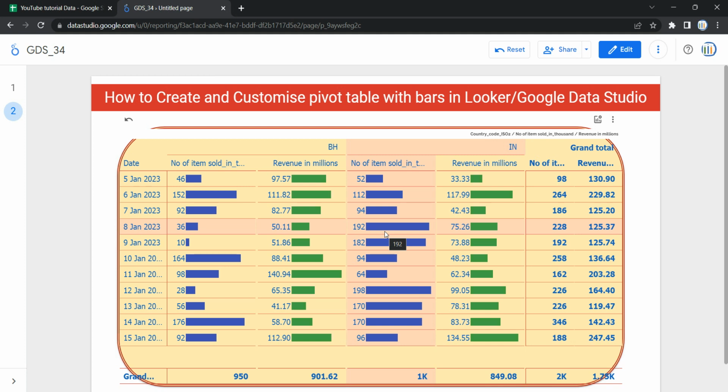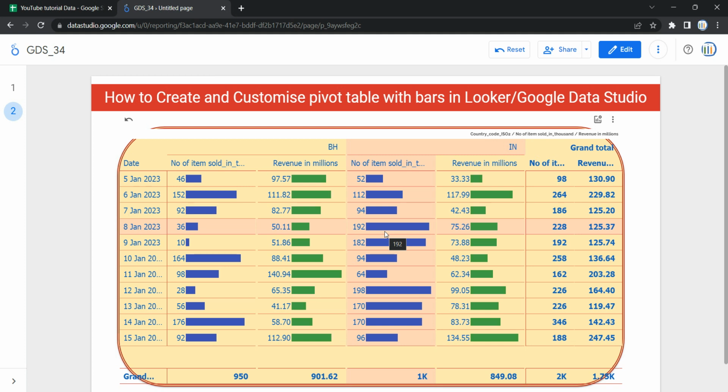The next limitation is that the number of row dimensions available depends upon the type of data you have connected to. For example, if you connect to Google Ads or Google Analytics, then you can have up to 5 row dimensions. But if you connect it to Google Sheet and BigQuery, then you can have up to 10 row dimensions. The next limitation is that pivot table can have up to 2 column dimensions only. Then the next limitation is that the pivot table can have up to 10 metrics.